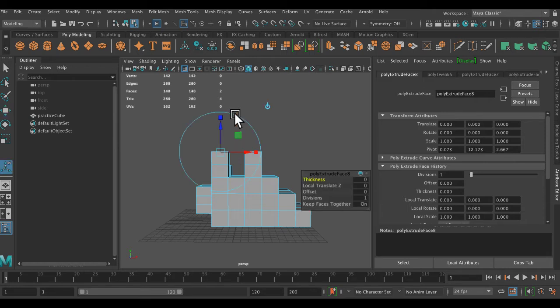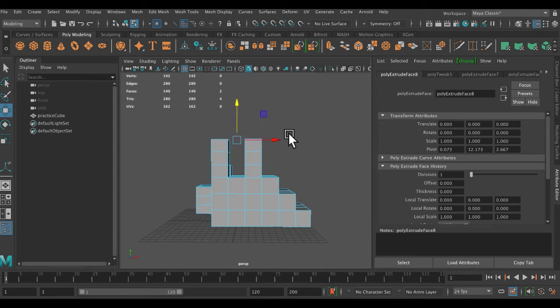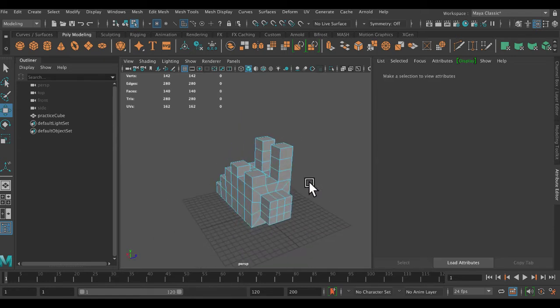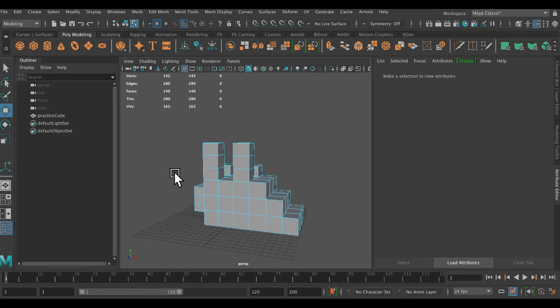So if I hit G, I get extrude again. So I'm going to extrude. Now you have to be careful. If you hit G and do it multiple times and you don't move it, then you won't realize that you have repeating faces. But G redoes your last action. So that can be whatever. That could be, you know, bridge or anything.